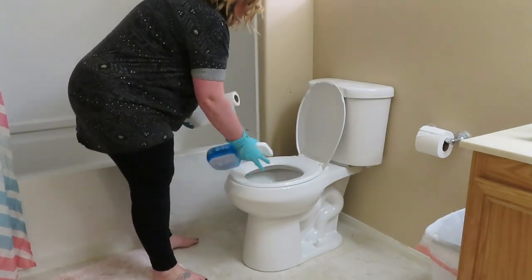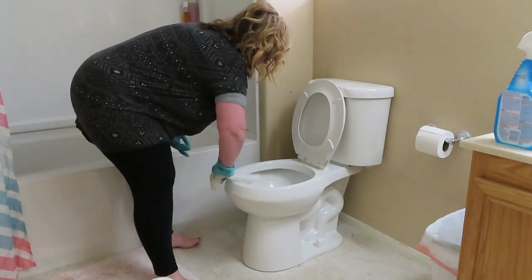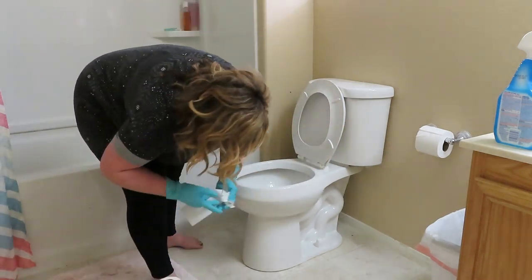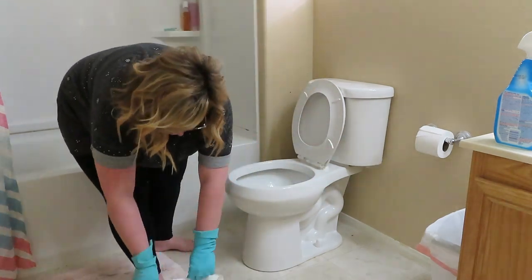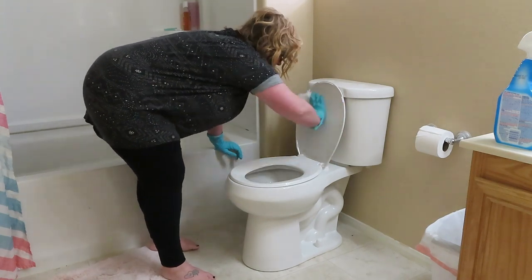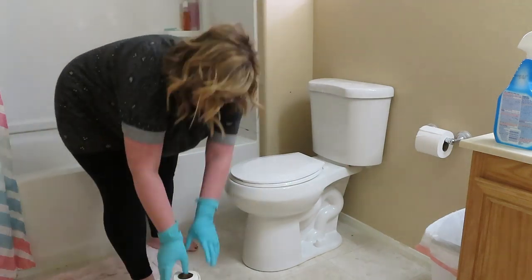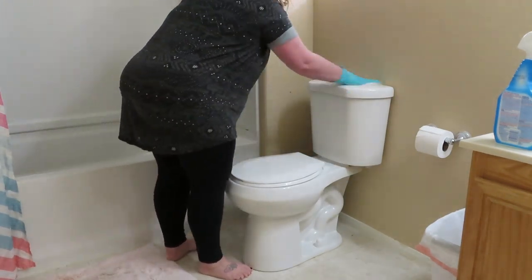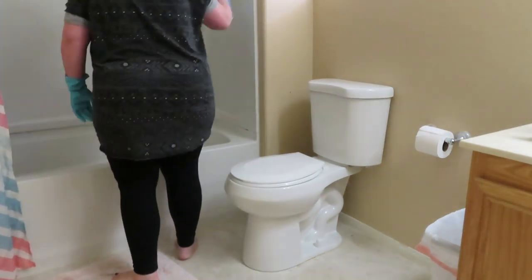Okay, let's go ahead and get right into this bathroom makeover. I got started by cleaning the bathroom first, of course. This is a kid's bathroom, so keep that in mind. I put on my gloves. I'm using the Clorox bathroom foamer cleaner. I really like this cleaner. I always clean the bathroom with paper towels, especially the toilet, and I make sure I throw all that stuff away. So I just got started with that first. It really wasn't too bad, but I wanted to get the bathroom clean before I actually started renovating it.